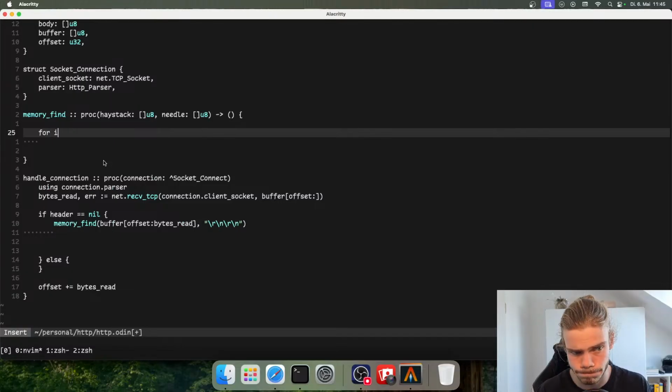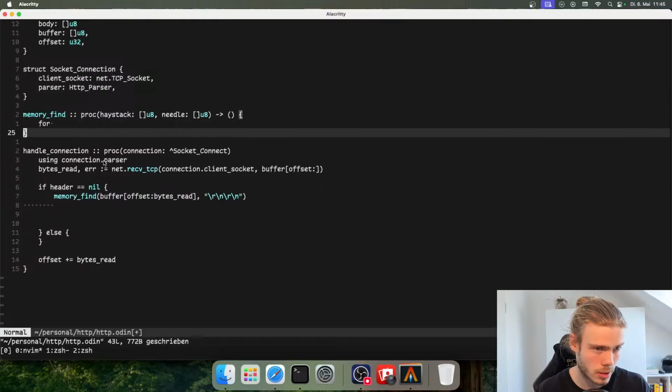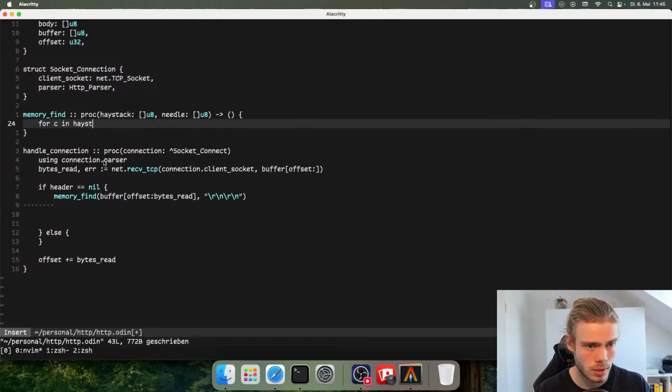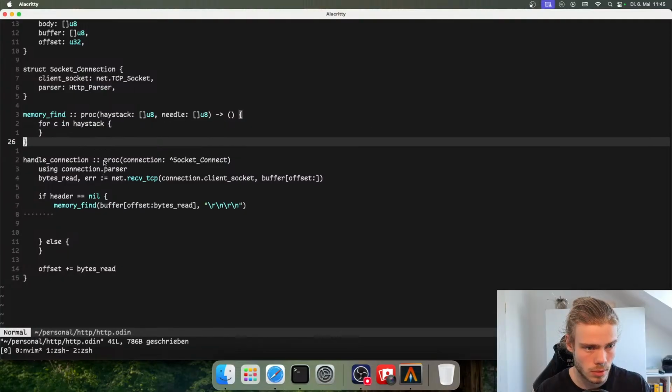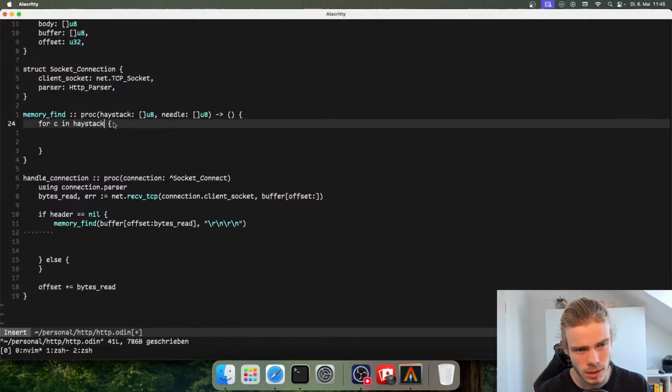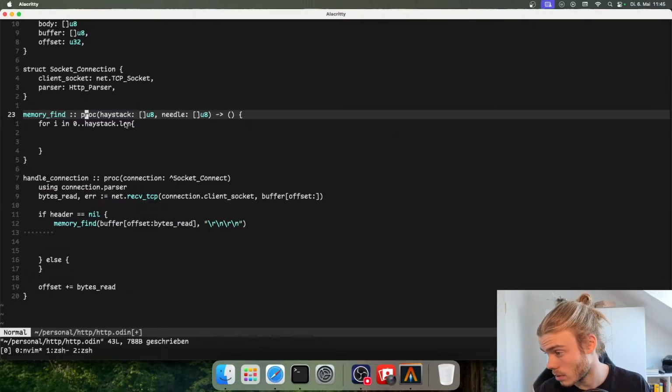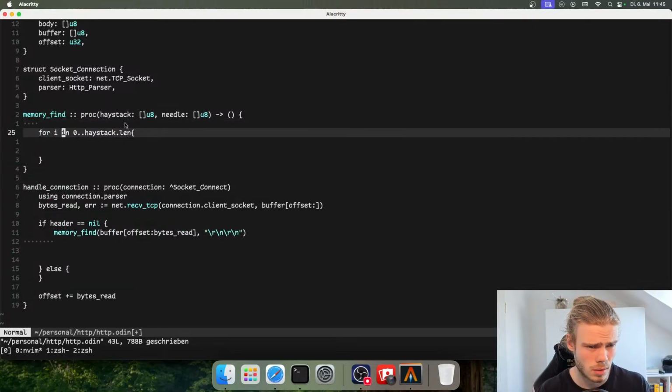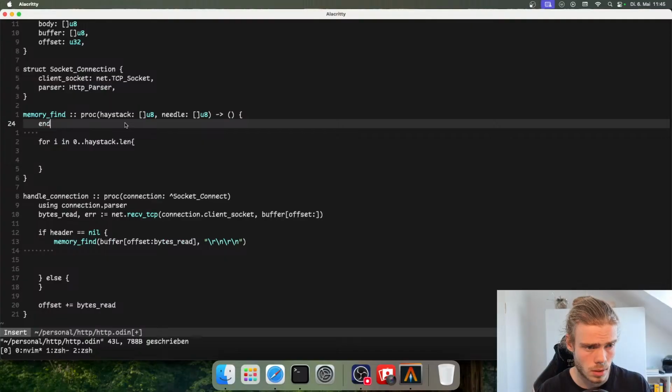How does that work again? For c in haystack. No. Okay, for i in 0 dot dot len haystack minus len needle.